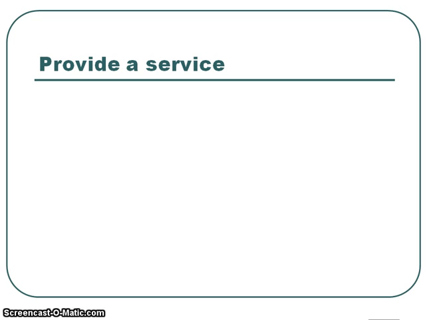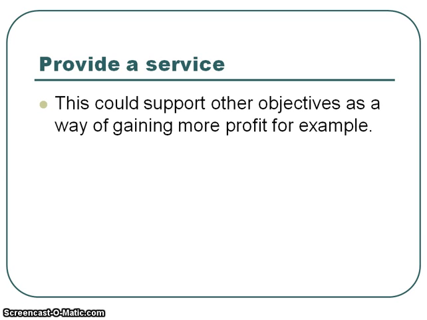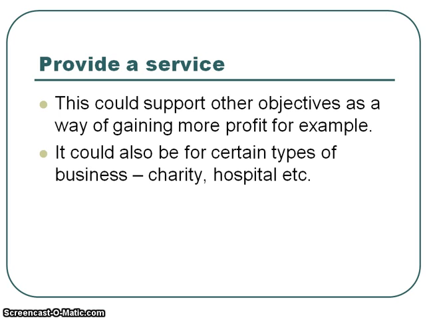And then finally, we've got provide a service. So this could be to support one of your other objectives. So if you provide a good service, it may help you make more profit. It may help you increase your sales. Okay, so that is one way. It could also be for a certain type of business. It might be that you are a charity or a public sector business like a hospital or a school where providing a good service is more important than creating profits. Okay, now that will become clearer when we look at different types of organisations later on.